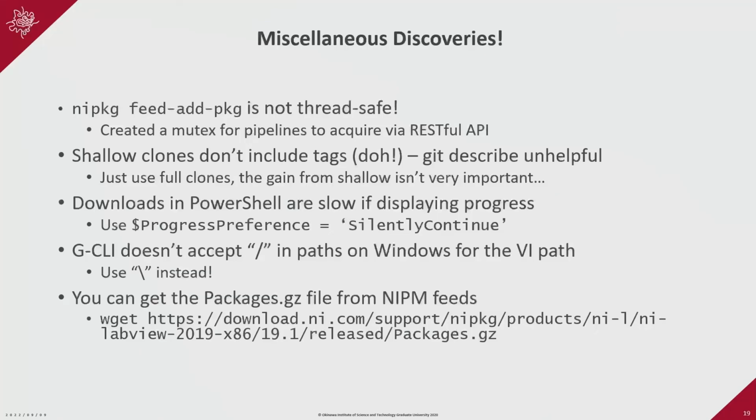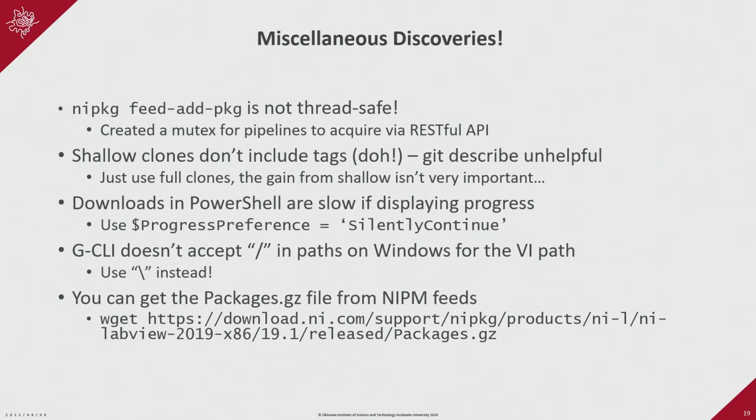Shallow clones, that's Git clones, don't include tags, and they don't include history. Given that's exactly the purpose of a shallow clone, you'd think that would be obvious, but it wasn't immediately obvious to me as to why my version numbers were all coming out at 0.0.0.1. I would say just use full clones instead of shallow clones. The gain from shallow in my cases hasn't been very important. If you have a really enormous repository and you don't want to clone all of it, there are some ways to specifically fetch a certain depth or a certain number of tags. But don't believe that just because you can get something for nothing, it's not going to have an impact somewhere else.